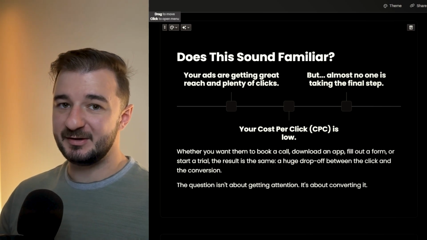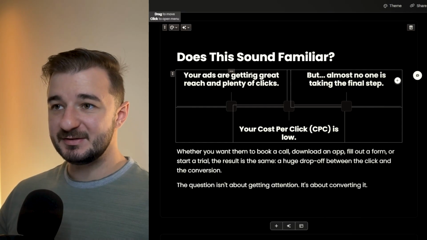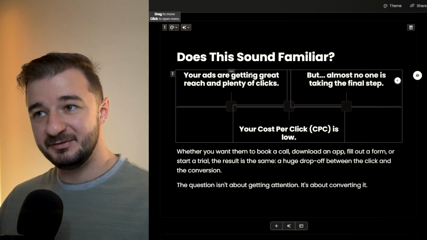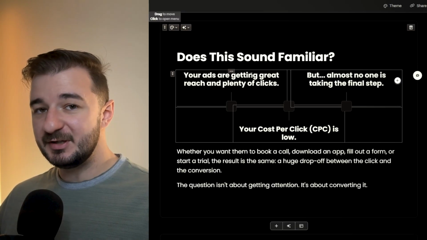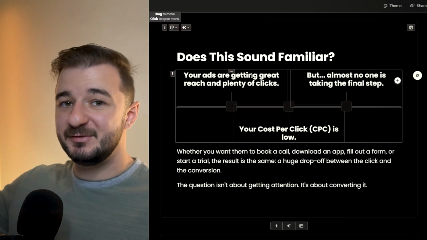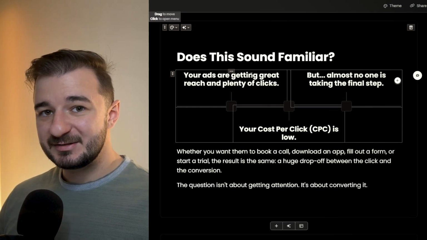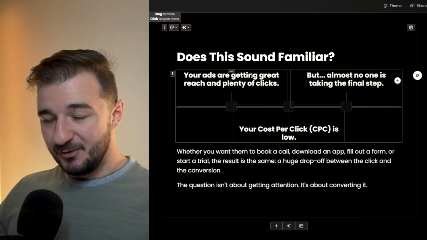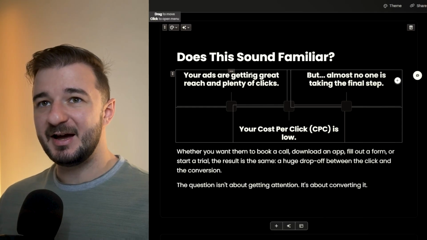So here's what I see account after account. The average company is running ads to a homepage. What happens is their ads are actually getting lots and lots of traffic, lots and lots of clicks that go to just the homepage. And on the homepage, if you are a SaaS company, you have either start a free trial or book a demo. So you have 2 calls to action. What ends up happening is the traffic you're sending, they're not really clicking on any of those buttons. Or if they are clicking, you're not really seeing high quality leads there.